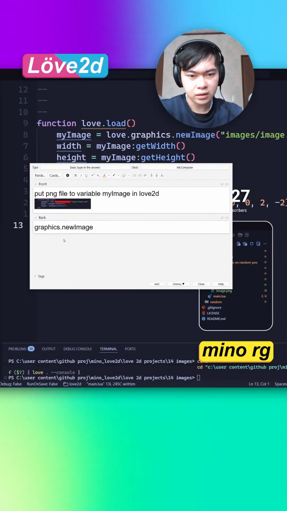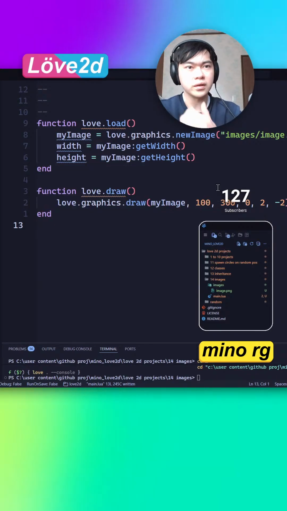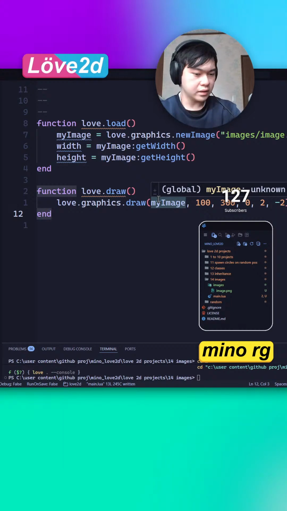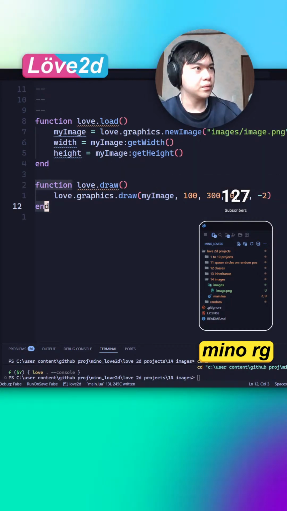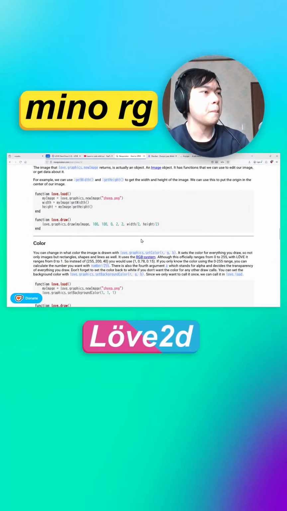I think that's it. Graphics.newImage. Cool. Let's add that and then forget about it. Okay, that's the only thing that I'm concerned that I'm gonna forget, so I'm gonna put that to Anki first.